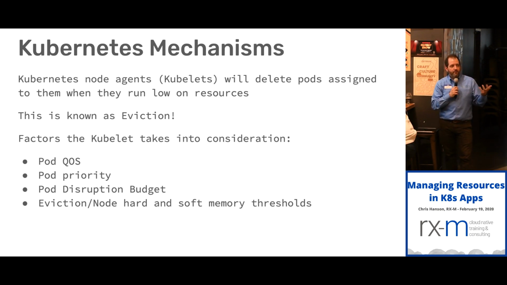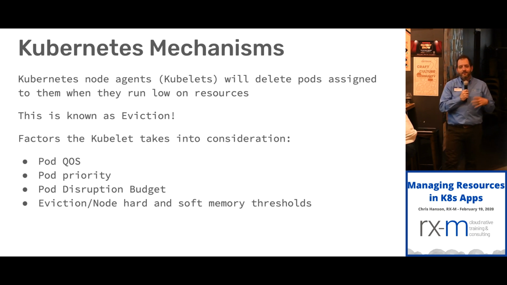I've had folks that I've worked with before say, and this sort of happens on a node level, where I've got these applications that I've deployed, and the most important of which tends to use the most resources. But if I haven't set something like quality of service levels, obviously the kubelet, using its node hard and soft memory thresholds and its minimum reclaim, is going to say, well, this particular process is using the most resources. I want to avoid a pressure condition as long as I can. I'm going to choose that one.